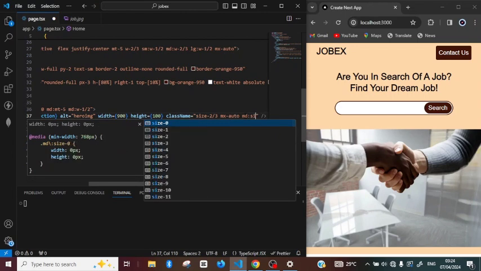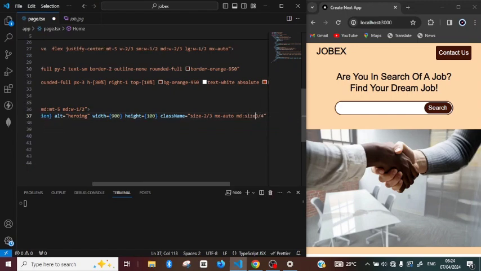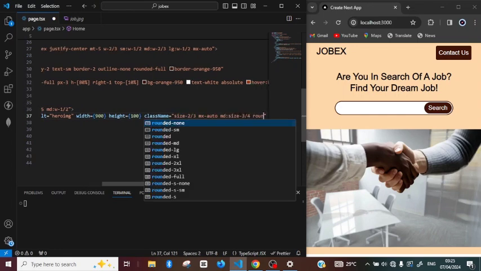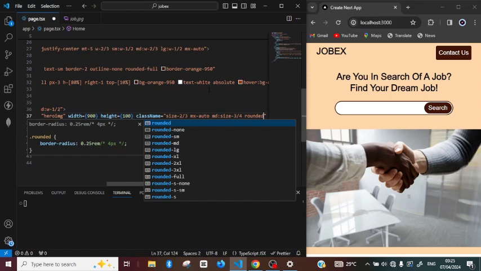I mistakenly spelled that wrong. Size-3/4. So after giving it a size of 3/4, we're going to make it rounded. Let's say the product.